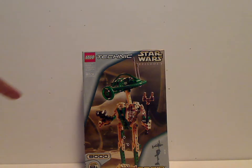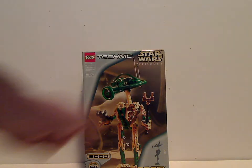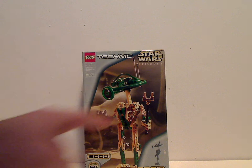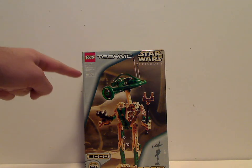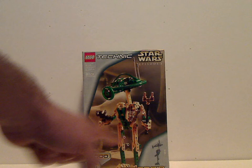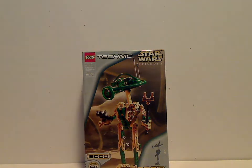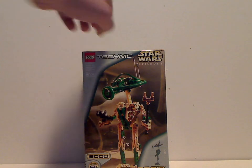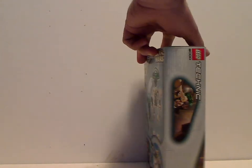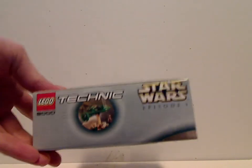So, on the front of the box, you can see the LEGO logo, Technic logo, Star Wars Episode 1, and a picture of the set that comes within. The set number is 8000, it has 217 pieces, it's for ages 8 and up, says Pit Droid, and it's also measured to 12 inches there. So some interesting graphics all around, which they really don't do much anymore.